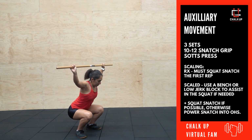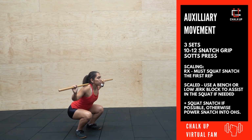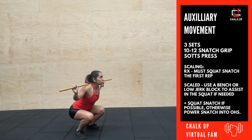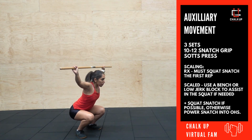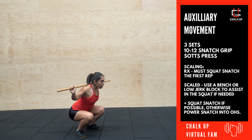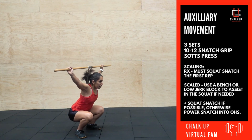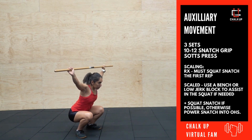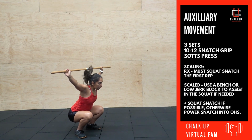Then that stick comes down onto your back, and then you're going to press that back up. So there'll be a slight pause on the shoulders and a pause overhead. So what we're looking for is those elbows to be tucked in underneath the bar, and then you're going to press that up and back, trying to maintain a straight line. You can see the legs, he's trying to stay stable through the leg position all the way through the movement. So for your SOTS press, we're looking at 3 sets, aiming for 10 to 12. Once you finish, lock out overhead, and then stand it up.